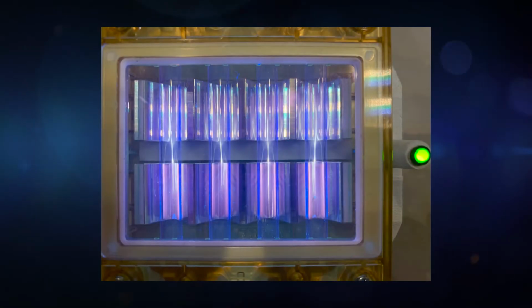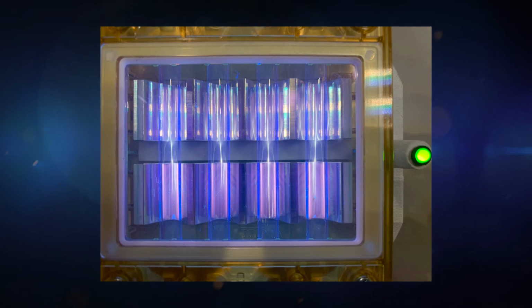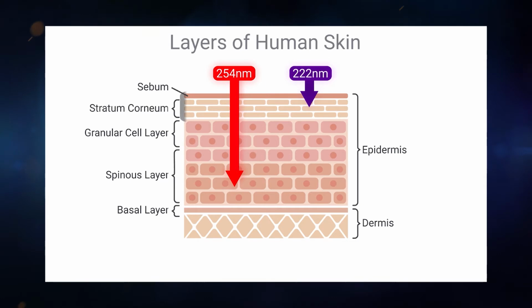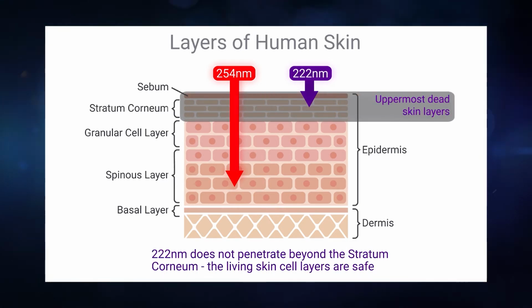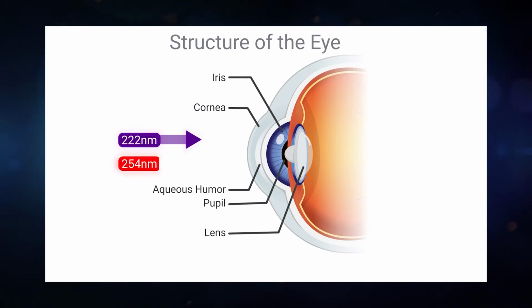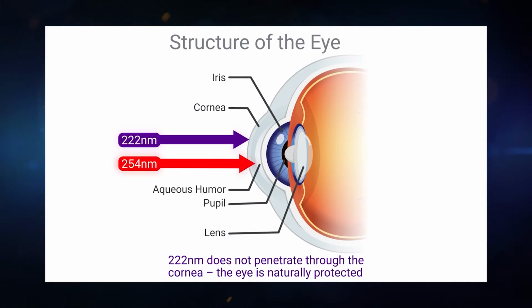Oh, okay. All right, and then the last one you mentioned was continual room disinfection. So I'm guessing it's continuously disinfecting all the time in the space. That's right, and while people are there. Okay. And that's the power of it. People can be present, and you can still meet safety guidelines and disinfect. The reason why is that the technology is 222 nanometer that's filtered. The physics of that is such that as it lands on your skin, it doesn't penetrate the dead layer on the top. It doesn't get to living tissue. Same with your eye. It doesn't go past the tear layer to the cornea. So it makes it so that you can meet those safety guidelines that are there.